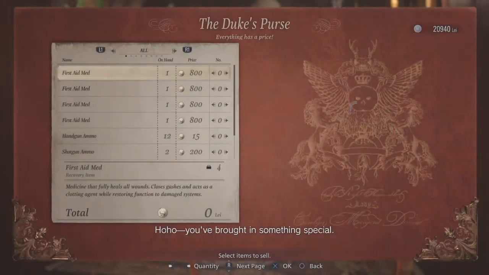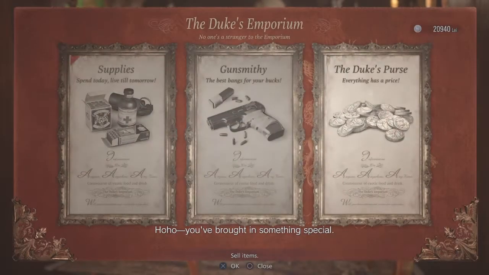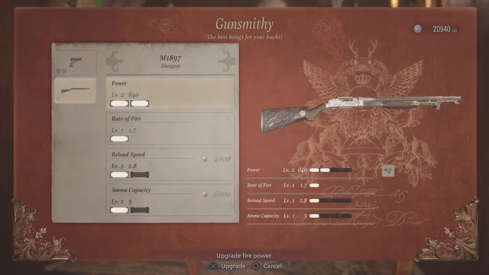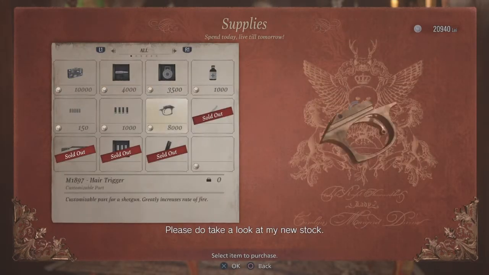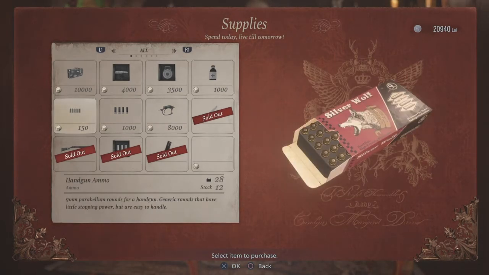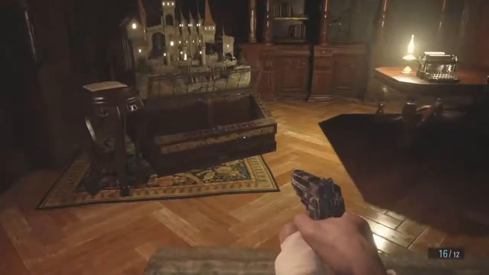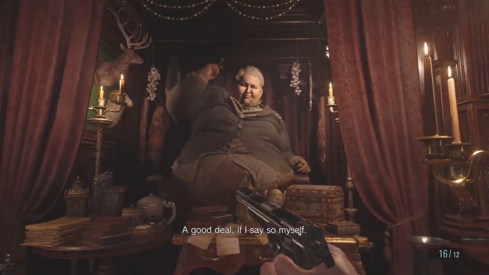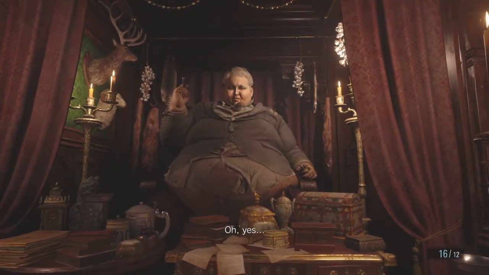So we got 20,000 now. Let's see, we can upgrade our shotgun. Increase rate of fire. How are we looking on ammo, actually? We got 16 out of 12, and 5 out of 2. So yeah, we need some more ammo, definitely.